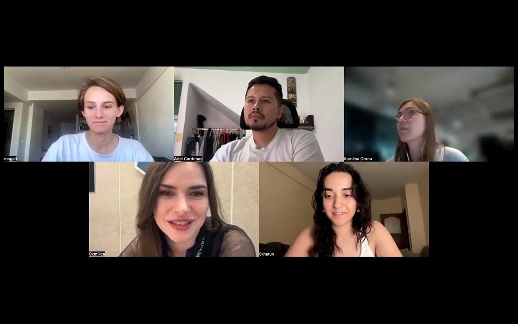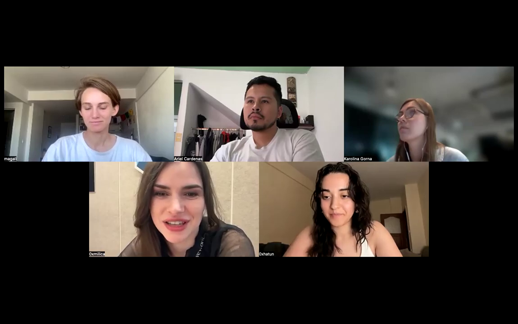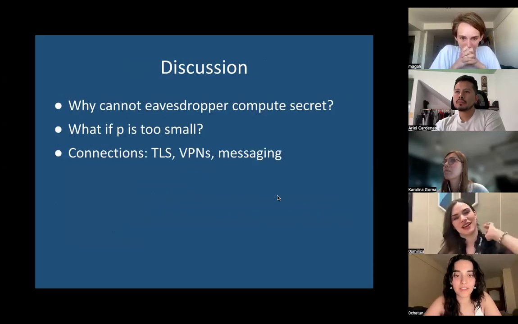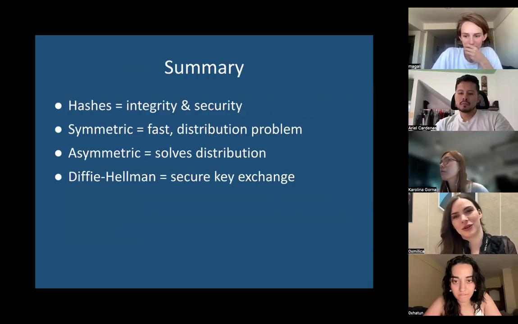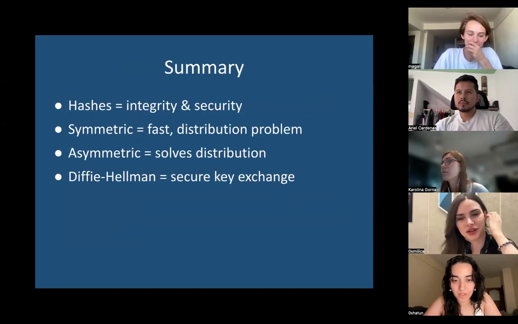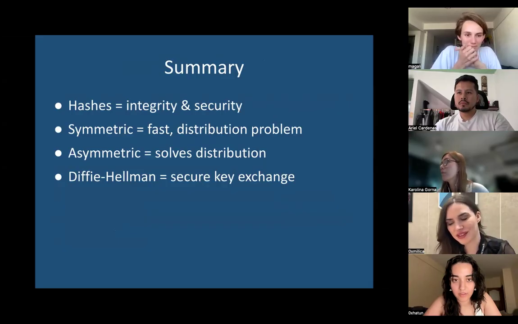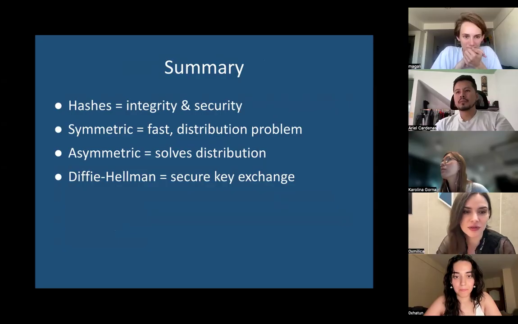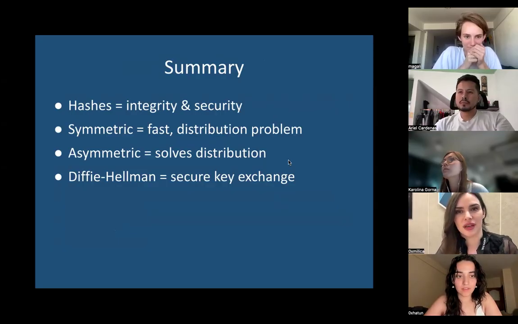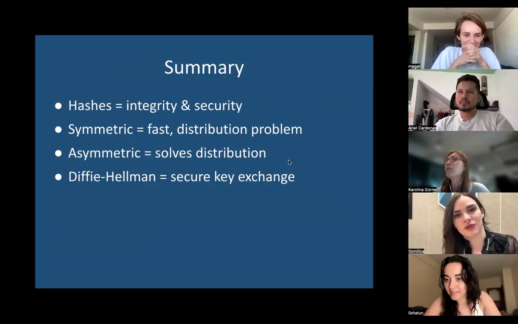Let me share the presentation back. So this is why an eavesdropper cannot compute the secret: the discrete logarithm problem is very difficult to solve.